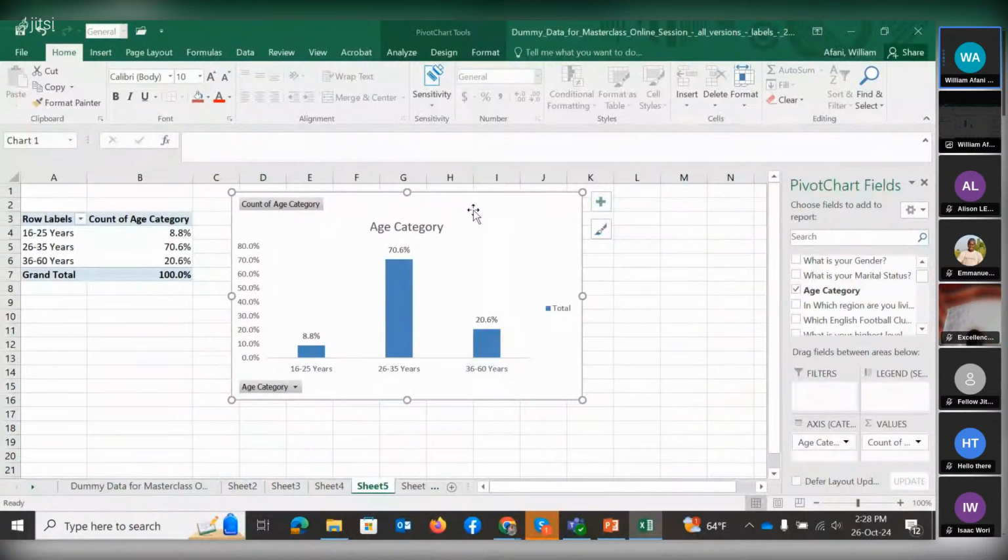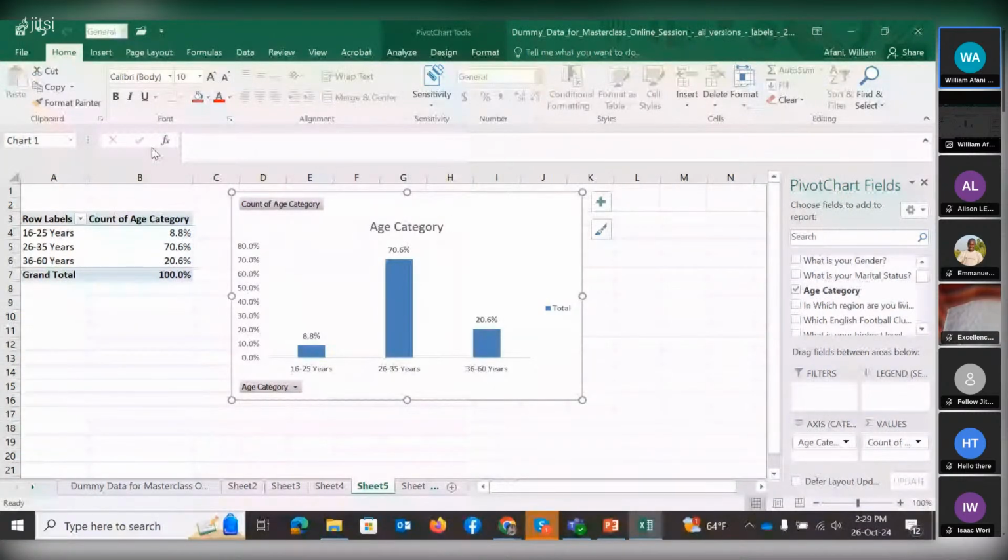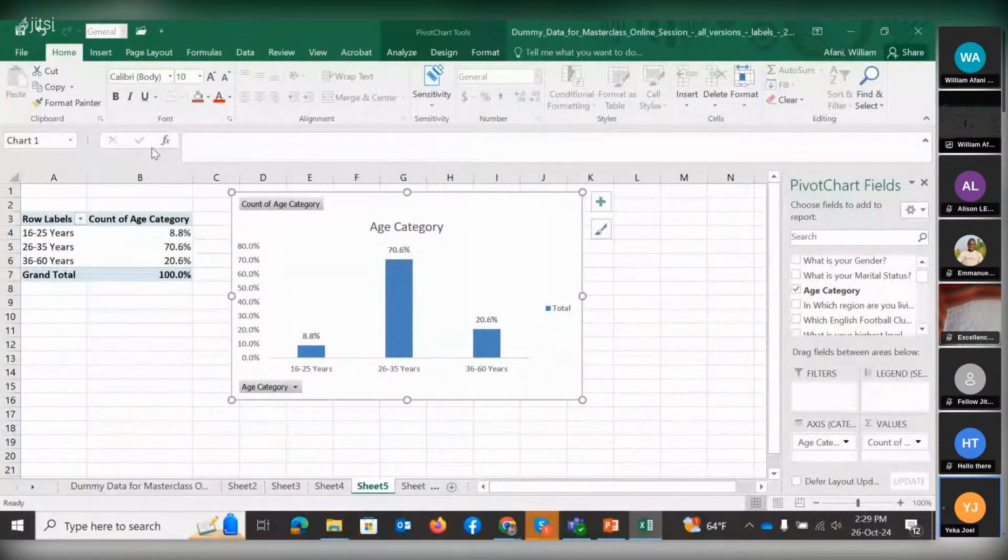Okay. This category, this is the step. We are going to do it over and over again. Where will I open the pivot? Have you received the data? No. Okay. So to get the pivot, I'm going to show you. The people who are here already are familiar, but with time, as we go to the next question, I am going to show you how you get the pivot table.